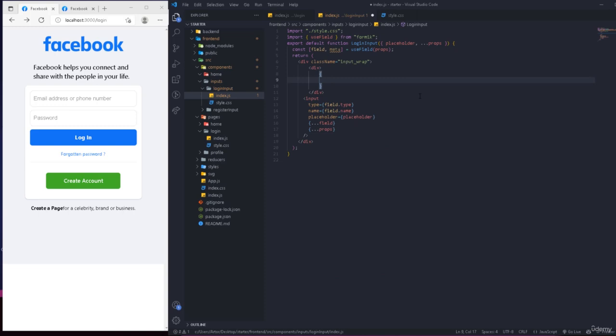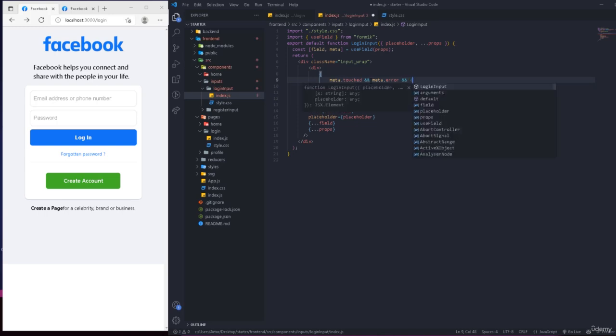So simply what we do, first of all, we're going to make sure that you clicked or touched the input. So we can't just load the page and show you directly an error, because for example it's not going to be filled in the beginning, so it's an error. We don't want to show that directly, we want to make sure that at least he clicked on the inputs, okay. That means he interacted with the input, then we're going to see there's an error. So that's what touched means. And also if there is a meta.error, that means there is an error in validation. We're simply going to show the error, okay.